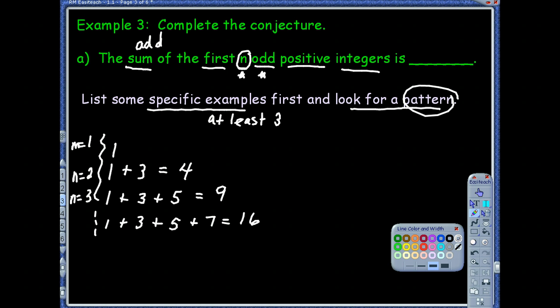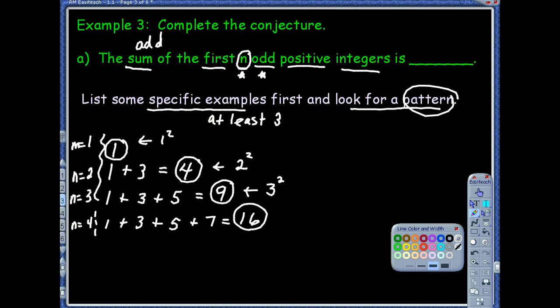So what are you noticing here? Are you seeing a pattern at all, Mrs. Hochgraby? Well, I do notice that 1, 4, 9, and 16, those are all perfect square numbers. Oh, so and again, you're looking at the sum. The sum is the final answer to an addition problem. And actually, not only are they perfect square numbers, but whatever my n was, it's that number squared. So the n is 1, so that would make this 1 squared. When n is 2, you square that, you get 4. Oh, so you square the n of 3. I see it. Nice job. So really, to finish that conjecture, the sum of the first n odd positive integers would be n squared.